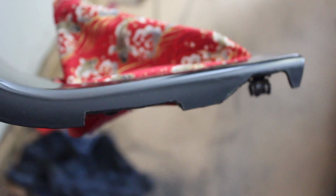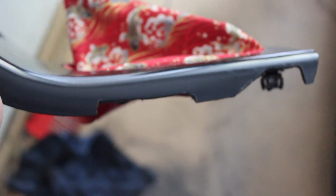Alright, like I said before, this is completely custom. There really isn't any guide on how to do this. You just basically have to cut in order to make the clearances for the hydro. Again, if you don't have any interior, you don't have to worry about this, but if you do, this is what you're gonna have to do.